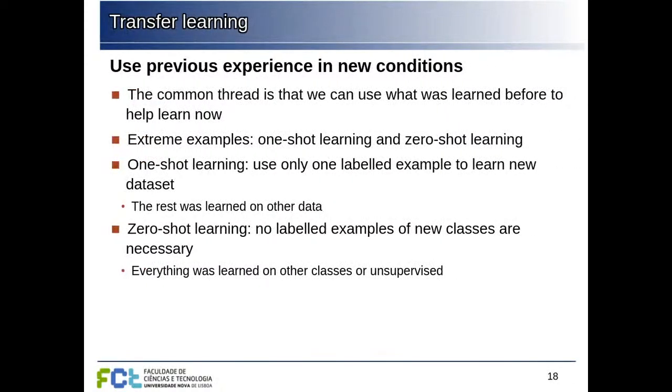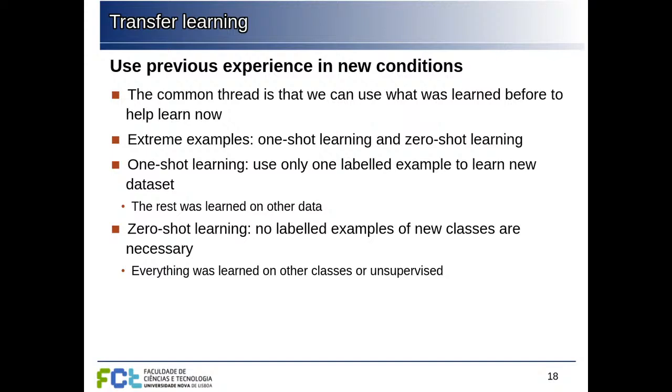But in general, the idea of transfer learning, whether you consider these to be different categories or everything to fall under the umbrella of transfer learning and just be specific examples, the basic idea is that we are going to use what we learned before for what we are going to do now. And some extreme examples may be when you don't even have to learn anything new. You just use the model, the trained instance of the model that you obtained previously, and you apply it to something different.